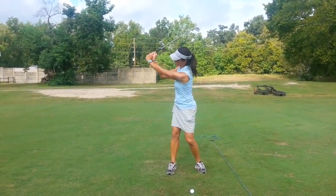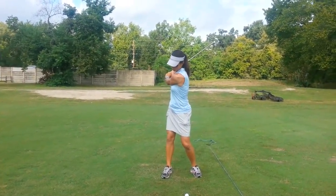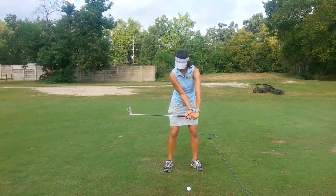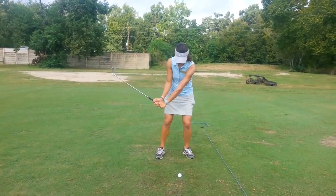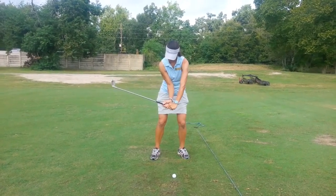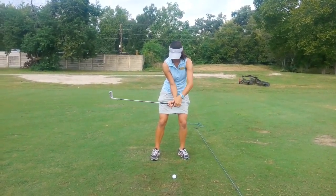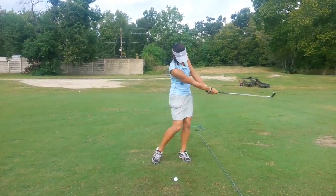We've got you position one back at the target, lead the other side — under L. Notice my arms, instead of back here, are in front. And then position two is here, parallel to the ground, parallel to the toes. And then I'm going to brush the ground. So I'm one, two, three. See my arm there? The front of my body — my right elbow is in front. And then I'm going to swing through.